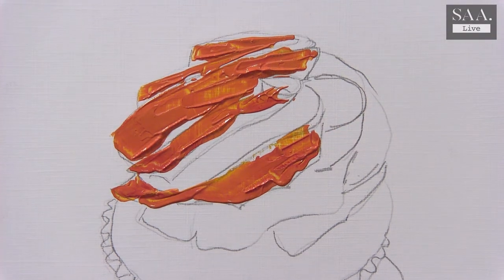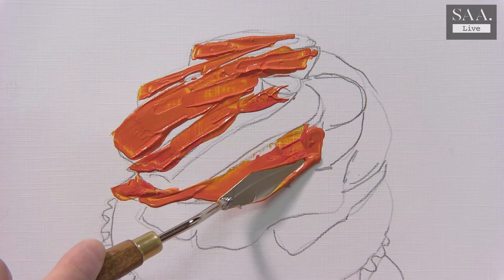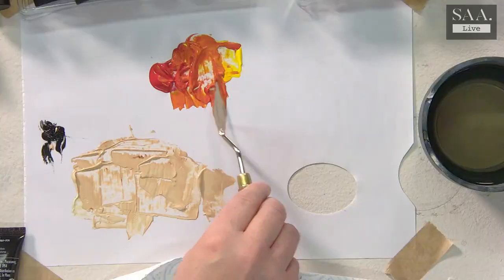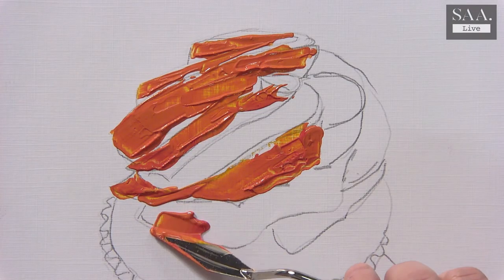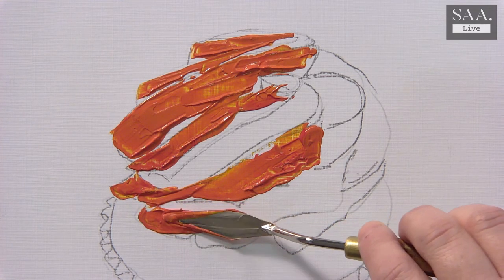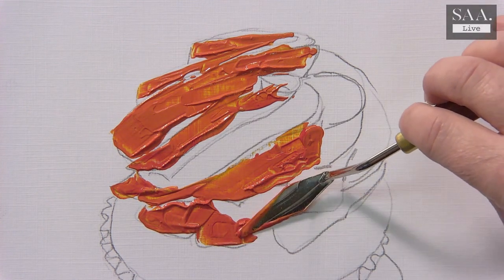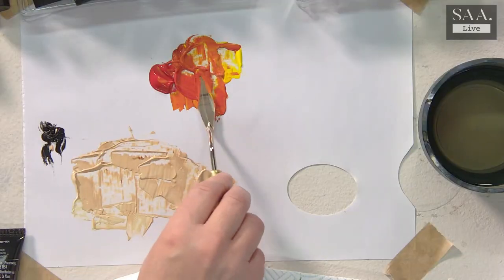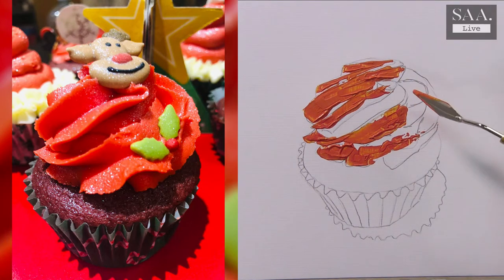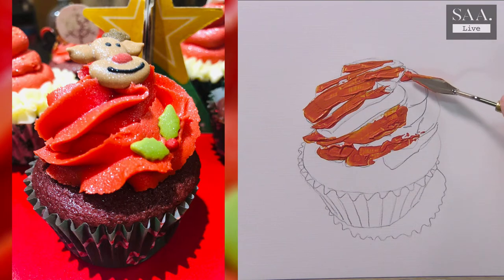And it is kind of like icing a cake with the painting knife. Just creating those textures. Push it upwards, I should get that edge. Push it up there. Push it that way. I haven't completely mastered using a painting knife. I see people with absolutely amazing skill. They just can put it down and it makes amazing marks.